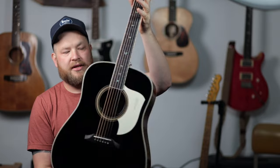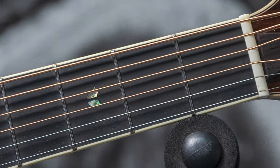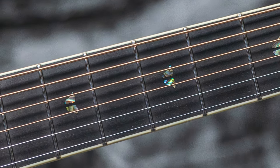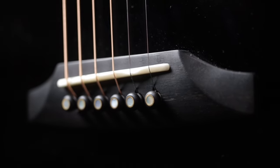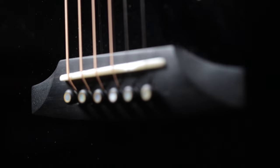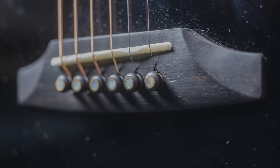Now, let's talk about the materials. Solid Sitka spruce, solid East Indian rosewood back and sides, mahogany neck, ebony bridge, ebony fingerboard. The really cool design continues down the fingerboard in these beautiful butterfly inlays. If a headstock is hard to design, another thing that seems to be really difficult to design is a bridge that feels unique and not derived from another. There's a beautiful cohesion in the design and just parallel design elements in the butterflies on the fingerboard to the bridge itself.